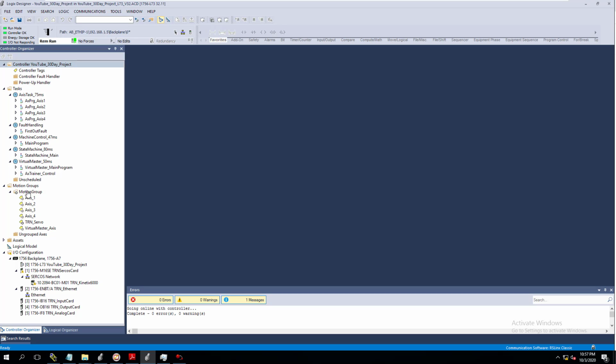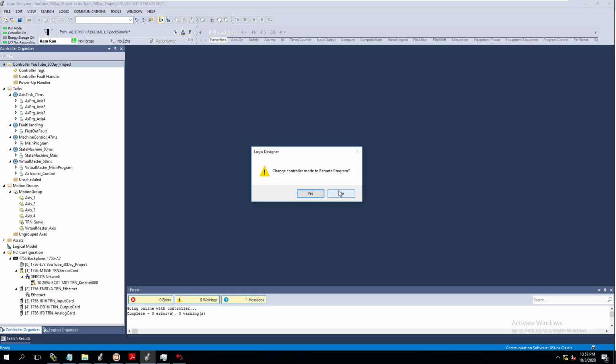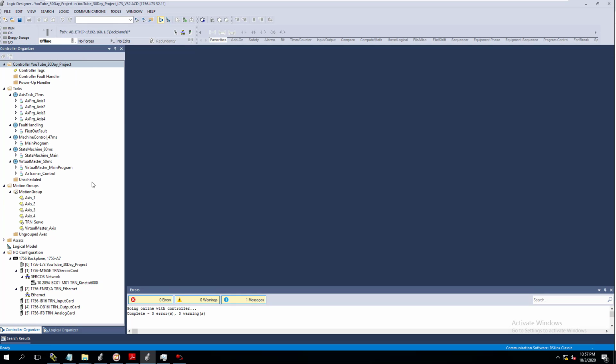As we go through this, you see us online right now. I don't currently have my servo rack on, so that's not a big deal, that's why the IO is blinking. But what we're going to do is take it offline, and actually not program it. Let's go offline and let's add our IO in there.